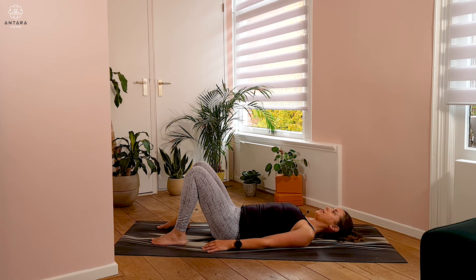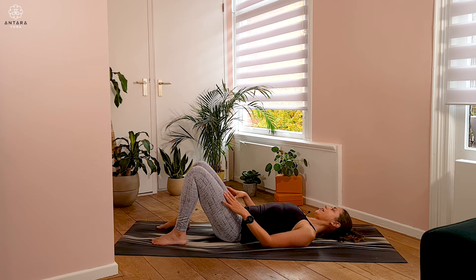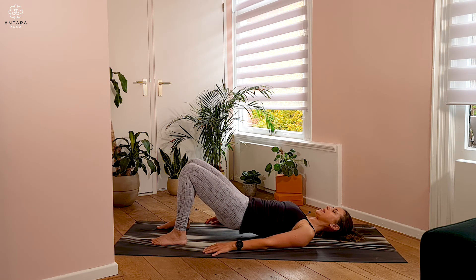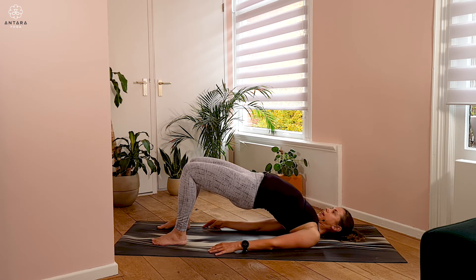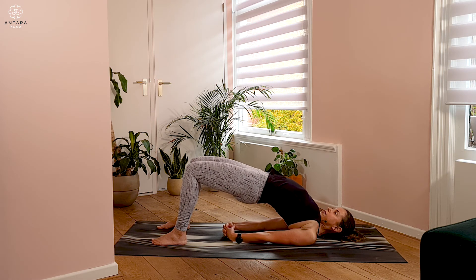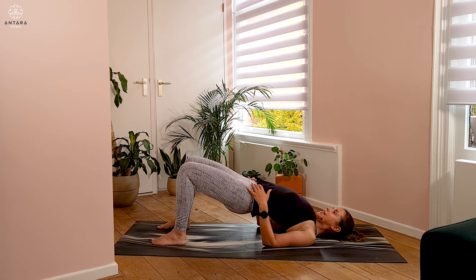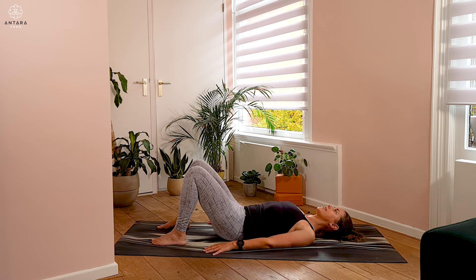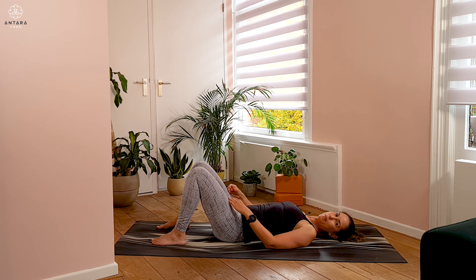Slow the breathing back down. We'll do this two more times. Feet are heavy, arms are alongside the body. Inhale as you slowly lift up through your hips — engaging through the legs, peeling the whole back of the body up, maybe walking the shoulder blades together, interlacing your fingers. If it's not comfortable to be lifted so high, hips could stay a little lower, arms more alongside the body. Stay wherever you are for one more breath. Then slowly exhale and release, pausing with the back of the body heavy on your mat.